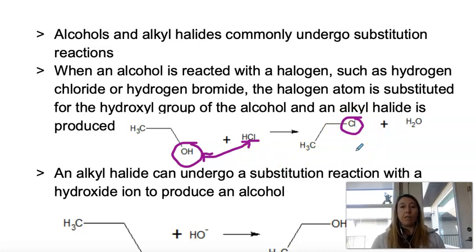So what this does mean though is that we finally have some overlap in some of our types of reactions, right? So far everything was different, right? We were like, combustion, we're looking for plus oxygen. Addition, we're looking for a double bond or a triple bond in our starting molecule. Then we started talking about elimination. We were like, oh, okay, well, an alcohol in the presence of a strong acid. So here, HCl is a strong acid. So that means technically some reactions can fall under both the elimination and the substitution option.